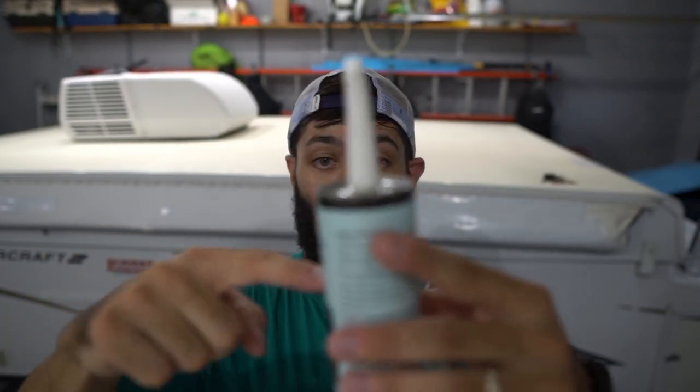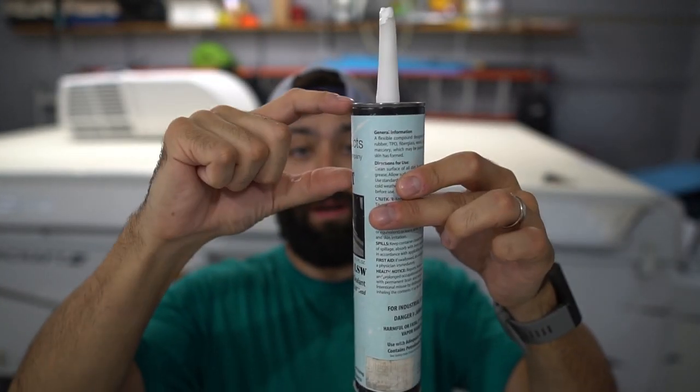We'll see how this lap sealant turns out. I think the important thing is that all the seams and screws are covered. In case you're thinking of doing this yourself, I probably used, so I have about that much left, so maybe 80% of the tube just for that vent. So if that gives you an idea of how much you might need.